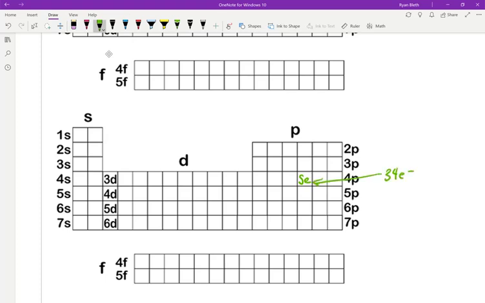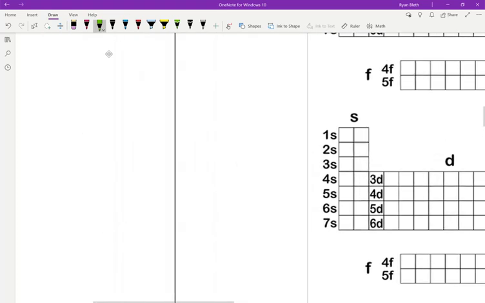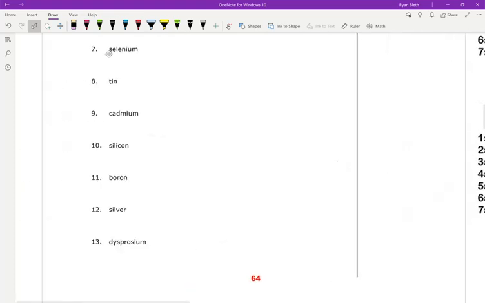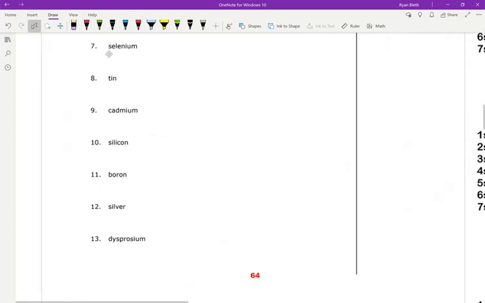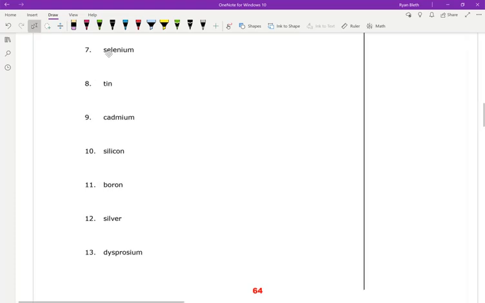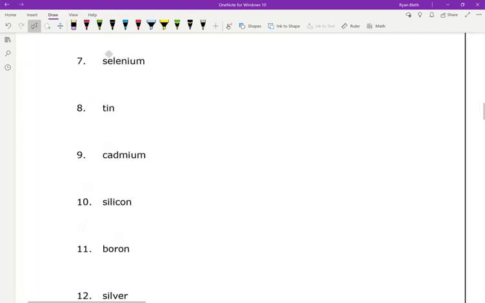And we need to account for all 34. Now, like I said, this is going to feel a little bit familiar because we're going to start with 1s every time, and we're going to work our way up and up and up and keep going until we run out of electrons. And in this case, we have 34 electrons to take care of instead of what we had in the last one, which was 22. So we had quite a few less. So to get to 34 electrons, to get to selenium, again, we're going to start with 1s because that's where we always begin. The 34 electrons for selenium.